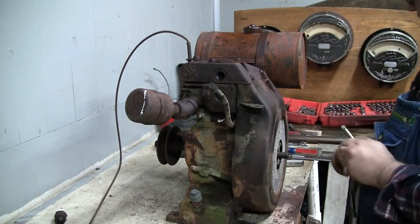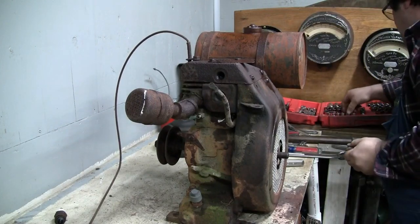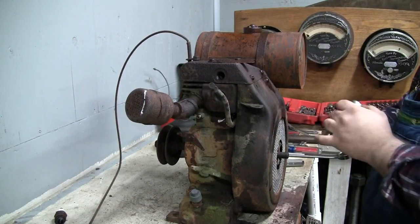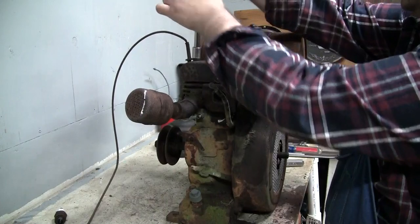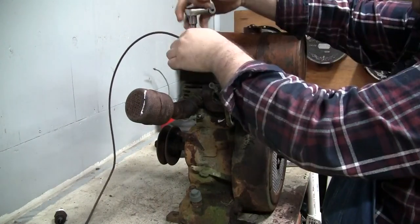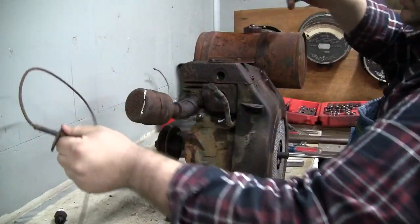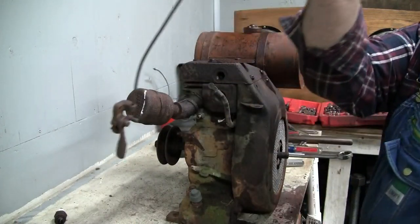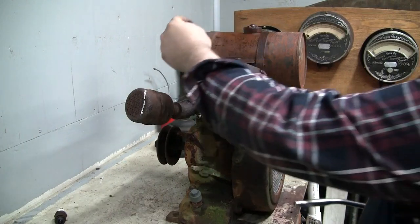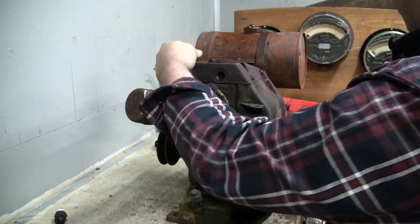Where's my 9/16 socket at? Oh, I put it back. Oh, it wasn't 9/16, it was half. I put it back. That's strange. That's kind of getting in the way. Unfortunately, I don't think there's much saving that cable, but the throttle handle itself could probably be salvaged.